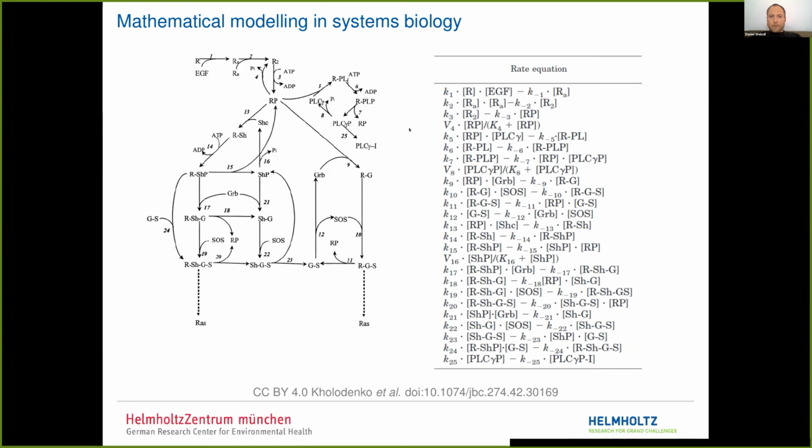So if we have such a model, what do we do? We somehow need to infer those parameters. One option is estimating those parameters from experimental data, meaning somehow tuning parameters so that the model reproduces some experimental observations.